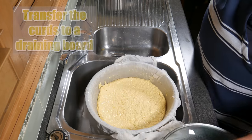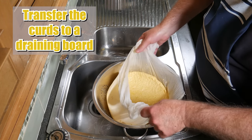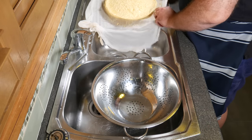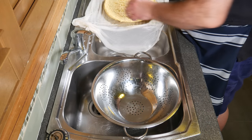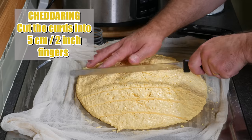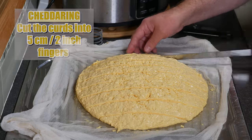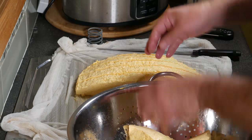20 minutes later, it should have drained a fair bit because the curds are fairly small. We're going to transfer the curds with the cloth onto the draining board — the draining board has been sanitised, so it's clean to plonk it down there. It should stay in one big solid form. Now we're going to do some cheddaring. I'm going to cut the curds into 5cm or 2-inch fingers, using my thumb as a rule of thumb to measure. I'll transfer those back into the colander and use that for cheddaring.